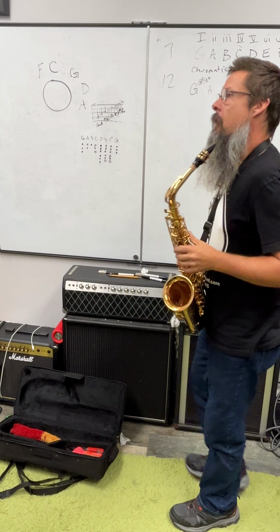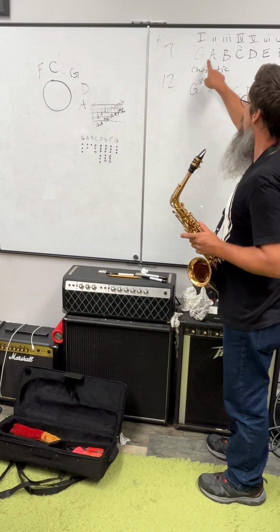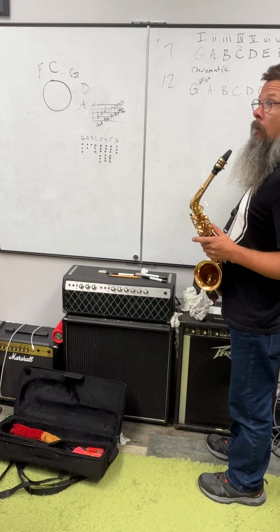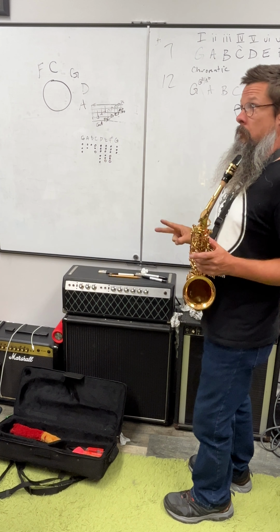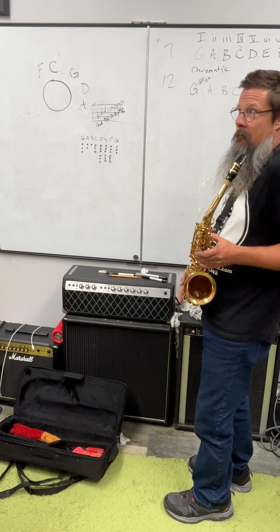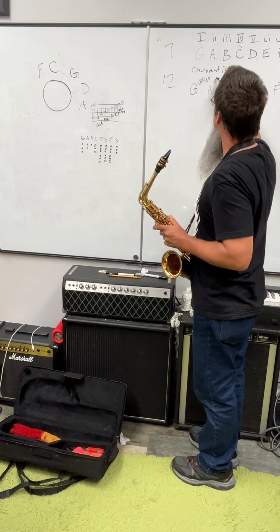So, how interesting. So here's the idea that you say it. You and I don't say things twice. When talking, we don't repeat things. So why would I say G A B C D E G flat G? What happened to F, and why would I say G twice? Sure, F sharp's a G flat, but I wouldn't say it that way. Therefore, you have an A sharp, which is also a B flat.